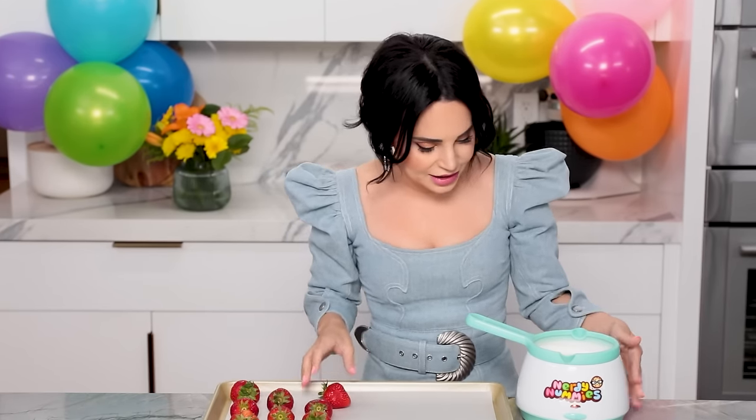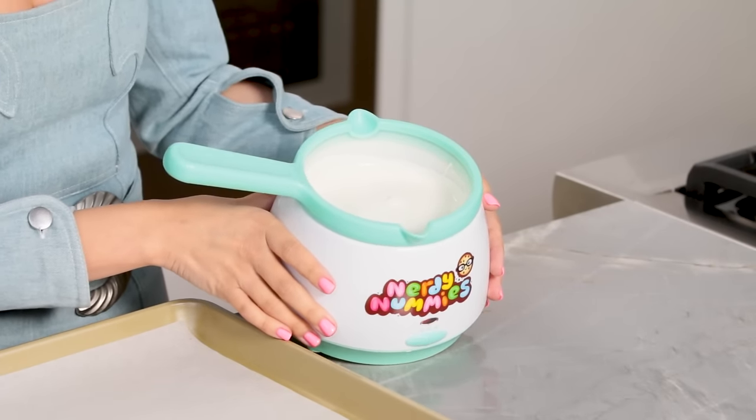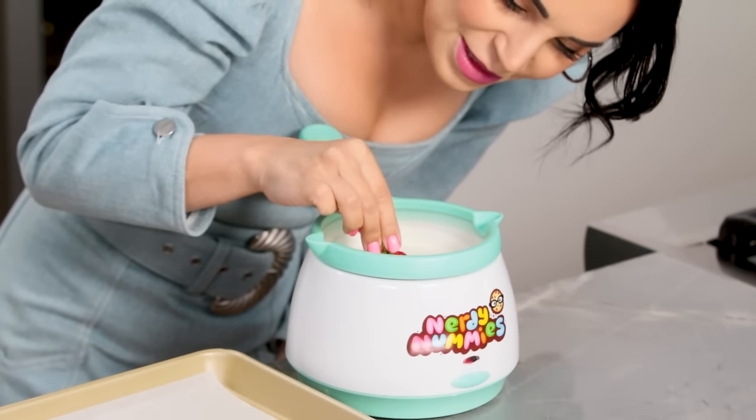All right, so take your little strawberry and we're gonna dip it in the white chocolate. Now I'm using a little melting pot. This keeps it at a constant temperature, which I really love. If you don't have one of these, you can heat up your chocolate in the microwave. I like to do it in a little cup. Here we go. Dip, dip, dip, dip.